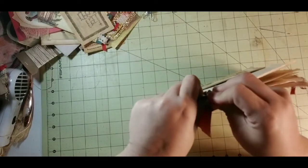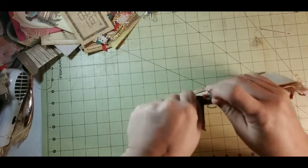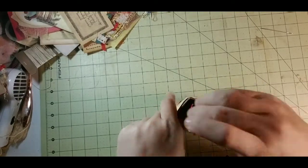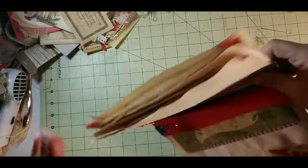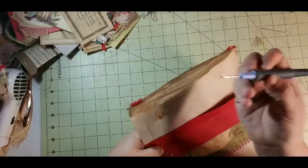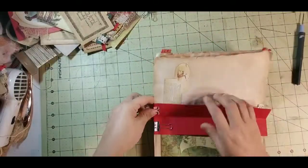After you get used to doing something, you're able to do things that maybe you shouldn't do when you're first starting, because there's a lot of danger. You can cut your hand. The last thing you want is a pokey tool going through your hand — you see what that looks like.